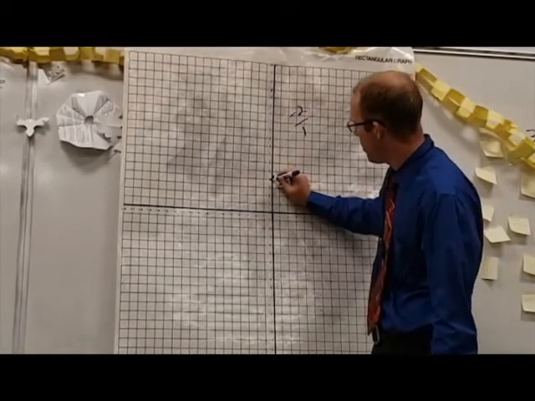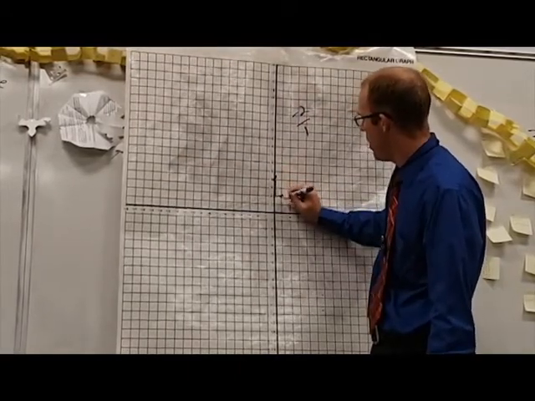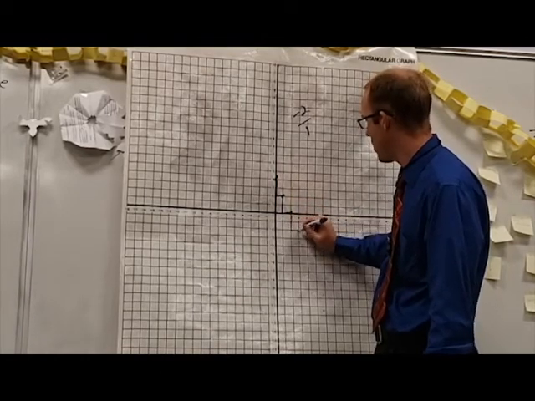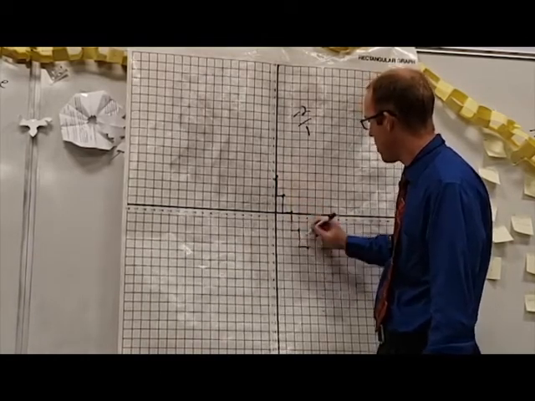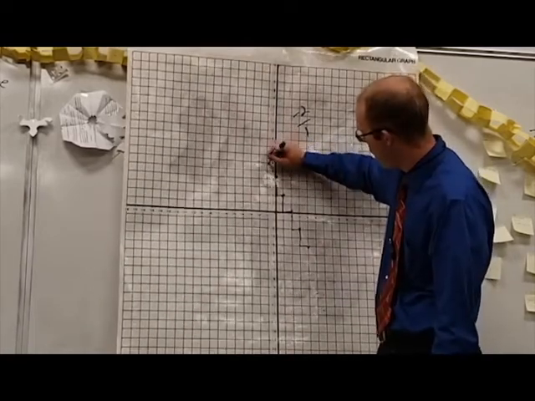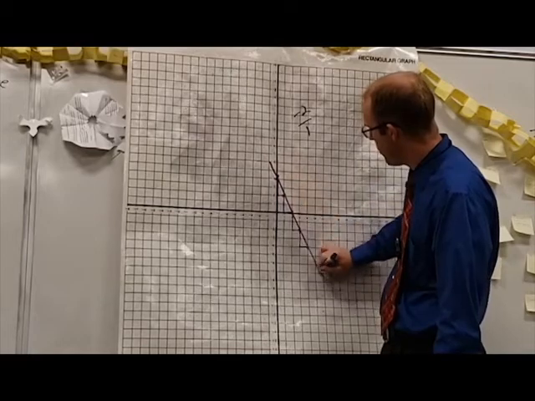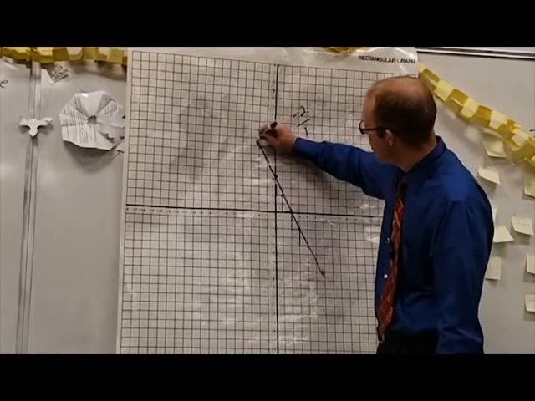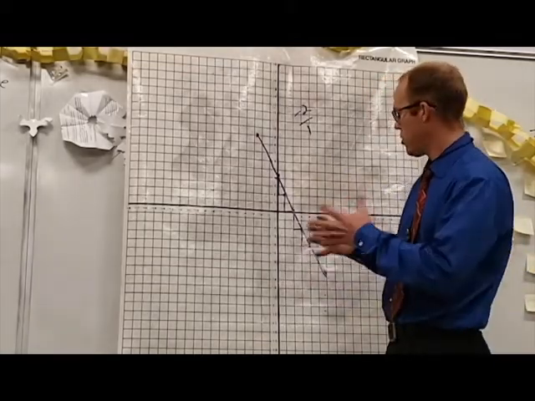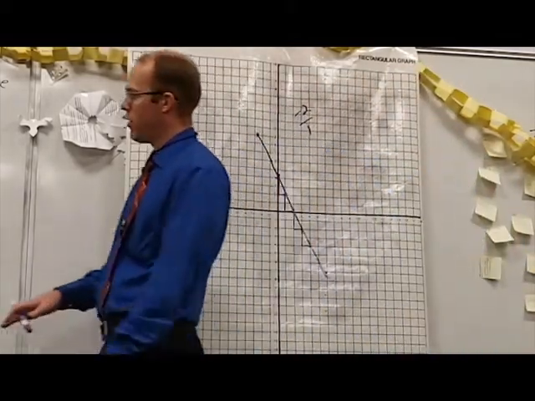That tells me I'm going to go down 2 and right 1 and down 2 and right 1. And if I continue to do this, we can see that I'm building my stairs and those points end up in a straight line. We can put as many as we want on there. I like to get a few so I can keep my line nice and straight, but 2 is technically enough if you can keep it straight with a ruler or something.